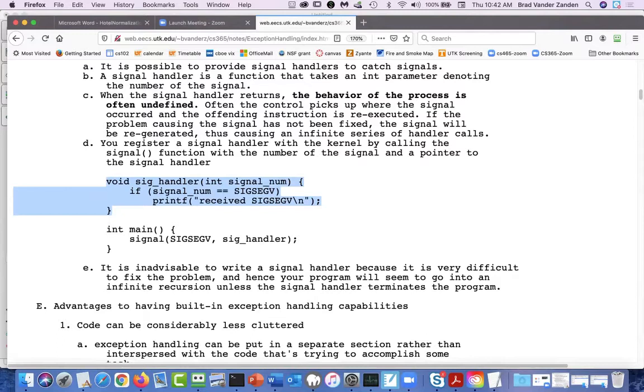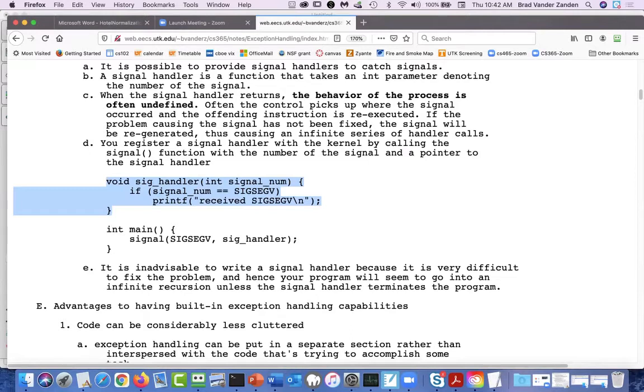Now it exits, the original instruction that caused the segv signal to be generated gets executed again. I did nothing to fix the problem, so the signal is re-raised. My sig handler is again called. You can see what's happening. I'm just in an infinite series of handler calls.